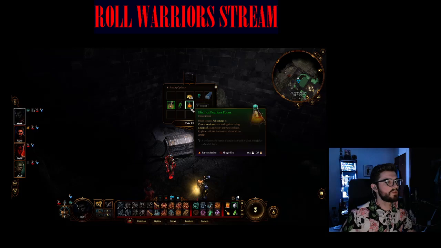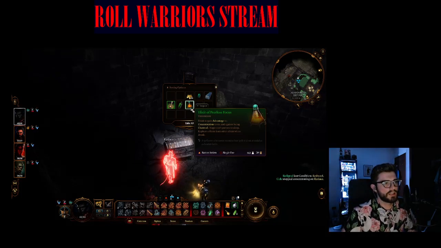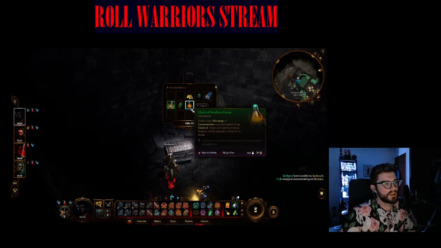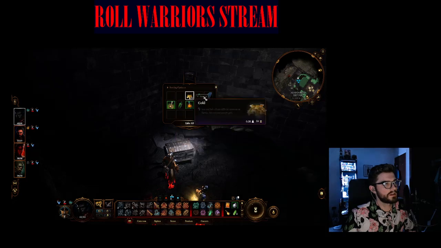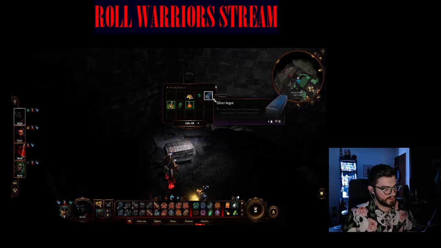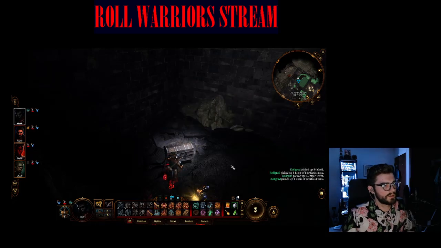Elixir of Peerless Focus. Drink to gain advantage on concentration saves and against being charmed. Okay, here I am, full size. Magic can't put you to sleep. Replace effects from other elixirs when drunk. Fire resistance, simple toxin, gold, malachite, silver ingots. So we're going to put this and this in our wares. And we're going to put this away.